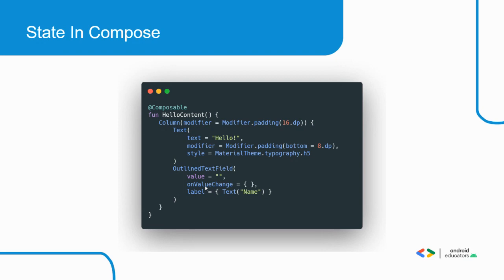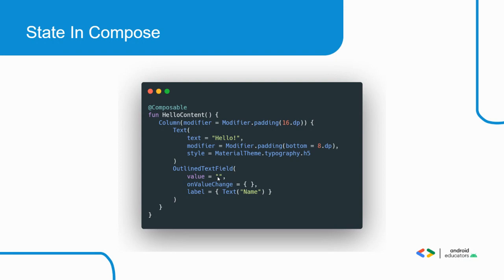Now this is the callback: whenever some value changes, this callback gets called. And this is the label, which sits above the edit text, or outlined text field in this case. So this is the basic UI. Now you can see we are providing static values to these UIs, which is hello, the label as name, and the value as empty here.